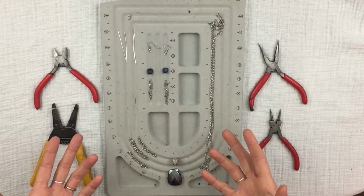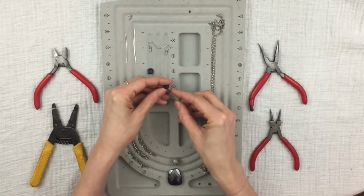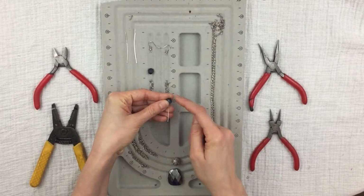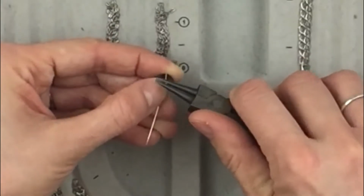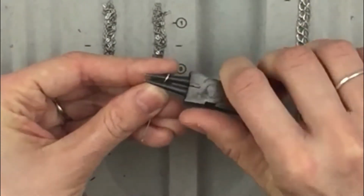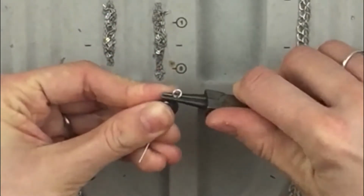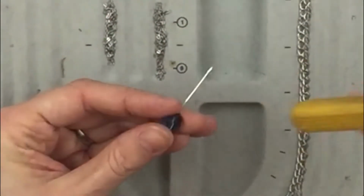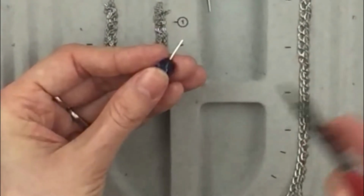Let's get started with making our earrings first. First thing I will do is put my head pin on my bead, and I'm going to do 2 loops, one on either side of the bead, and they're going to be medium size. I want medium size today because I'm putting chain on it, and I want them pretty uniform. I'm going to loop it with my round nose pliers on one side, and then cut the other side to make a medium loop.